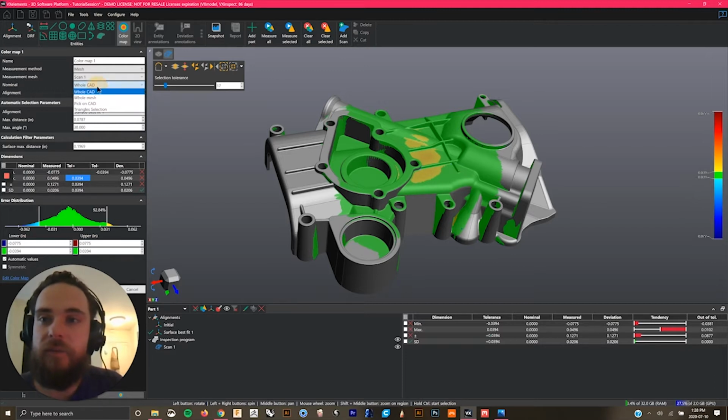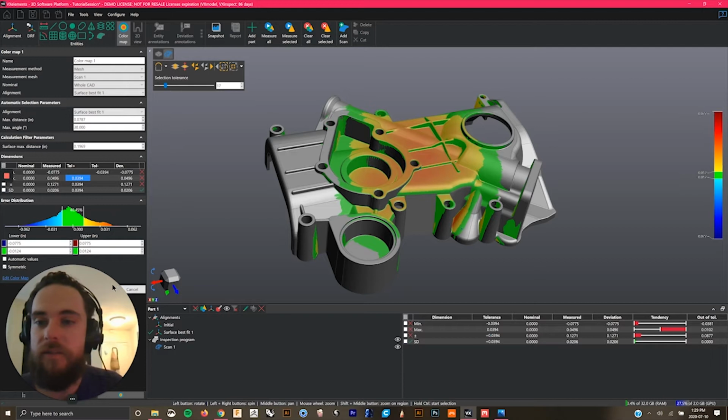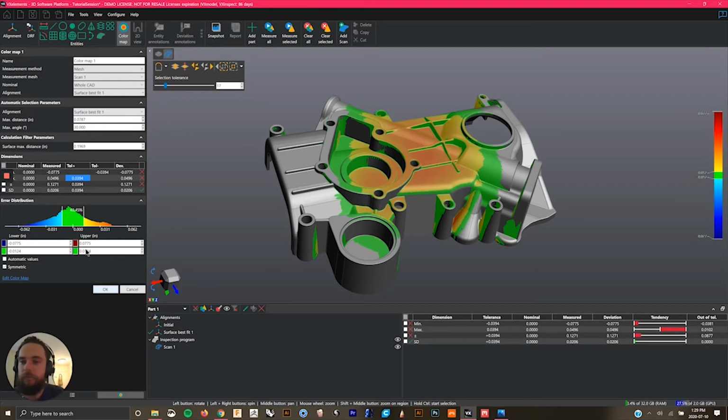All these are different things we can change out as we go. Which is a surface best fit, and these are the positive and negative values that are spread out in terms of where exactly this part sort of bends and flexes against the CAD over time. And it tells that story with the color map here. If we find that our window is too broad, we can always take these and drag them in and essentially tell a better story with the color map, which will update itself and show those colors a lot better. I'm going to hide my head here so I can hit OK.